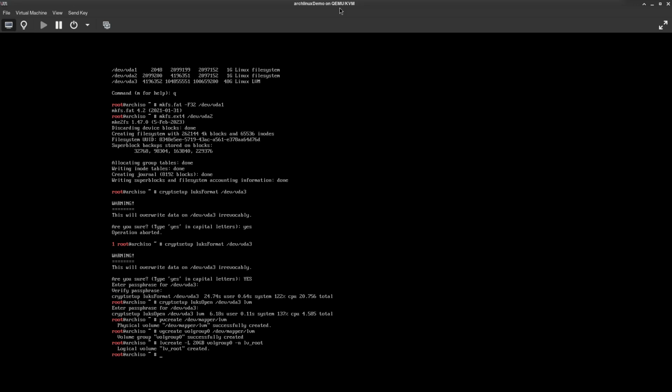So yeah, I'll remember to actually show you how to resize this later on, because yeah, 20 gigabytes, 30 gigabytes is not enough, especially if this is your main computer. If this is a little side thing, then that's fine, but it's definitely not enough. So next, we're going to use the remaining free space to create our home partition.